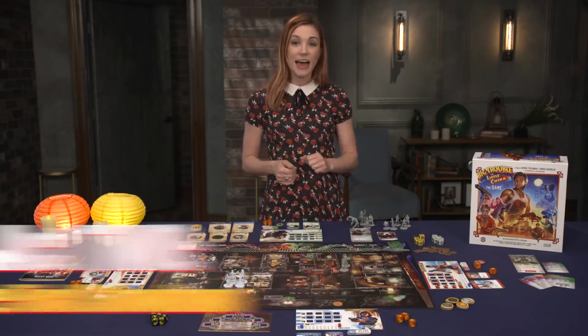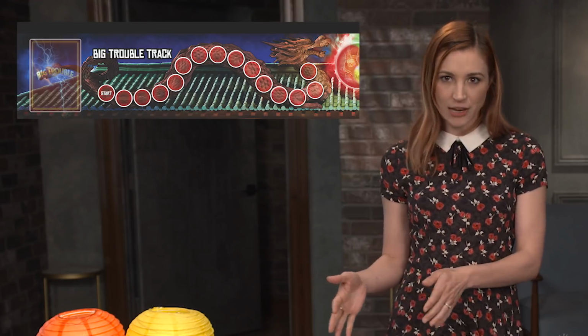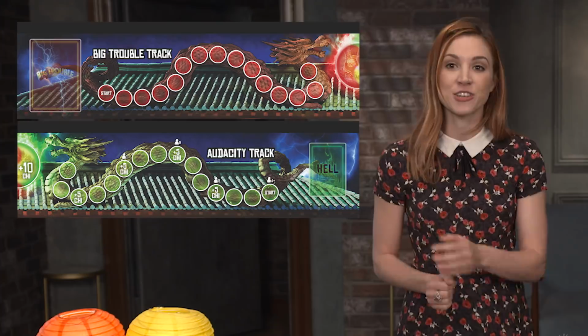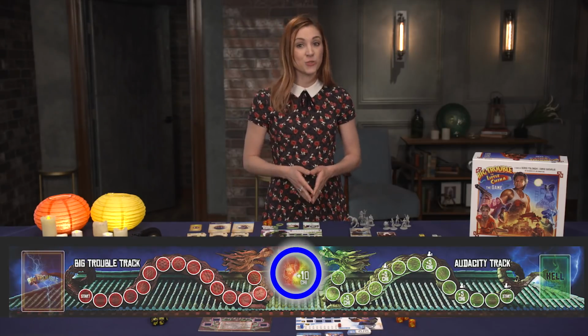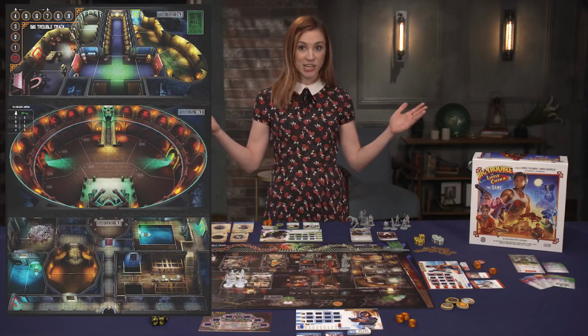As players progress through Act 1, the Big Trouble track will mark the growing danger of Lo Pan and his forces. The Audacity track marks the progression of the heroes and completion of quests to thwart Lo Pan's ascendancy. Once a token from either track reaches the center space, Act 2 is triggered and the board is flipped over to the showdown side, so I hope you got enough chi.